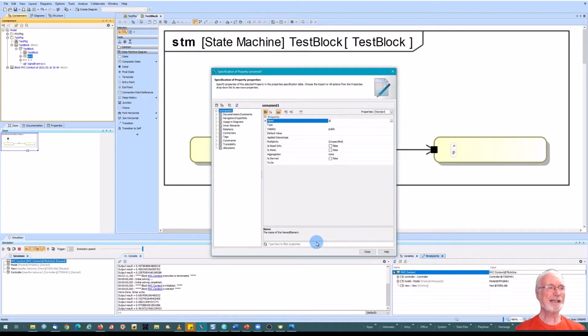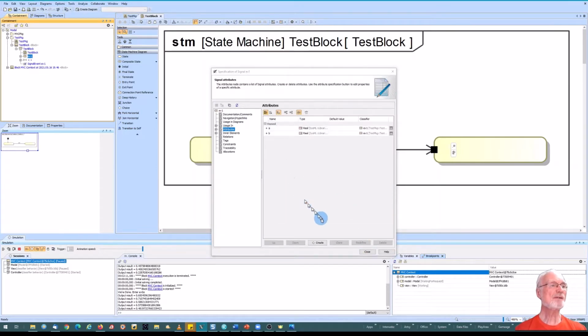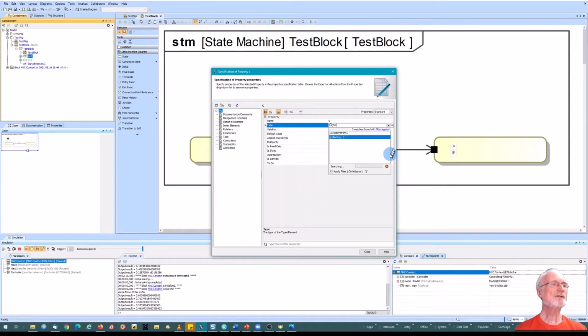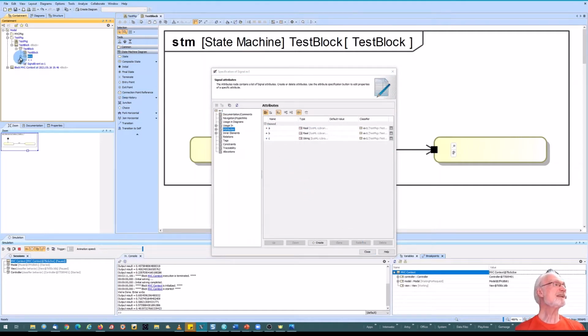So let's add a new attribute. We'll call it A, and it's going to be of type real. We'll just use SysML types and let the type checking engine find the real type. Click on close. We'll add another one. We'll call this B, also of type real. Click on the type, and I'll do autocomplete. And then we will add our third, C, of type string, and we'll use the SysML type string. Type str, let it autocomplete, and there's my string type. So now we've defined this event, EV1, with these three attributes.